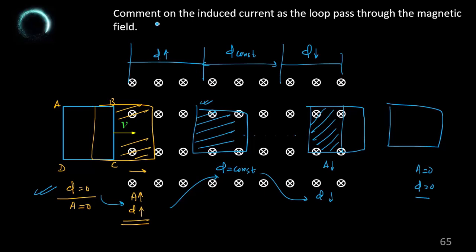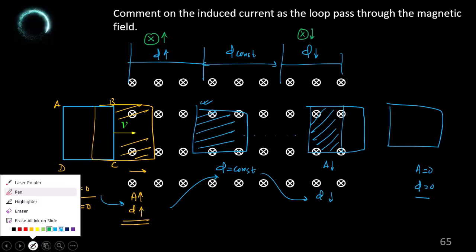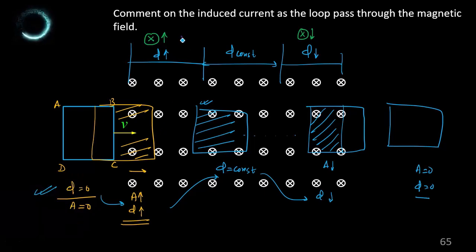So in the first part, the cause is increasing cross. For the third part, the cause is decreasing cross. The opposing effect for the first part should be an increase in dot. Dot increase means the current will be in the anti-clockwise direction. For the third part, decreasing cross is the cause, so the opposing effect should be increasing cross. Increasing cross means the current should be in the clockwise direction.